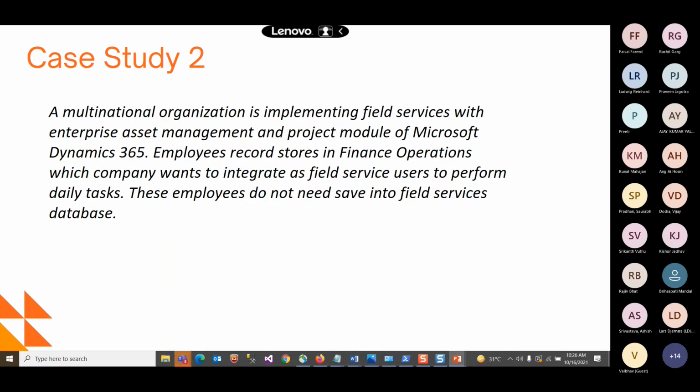They have a business where they want to manage their total suite of activities, such as asset management, project management, customer management, and so on. So it was a good choice to go for the complete suite of D365, and for integration purposes it is a good choice to go for dual write.